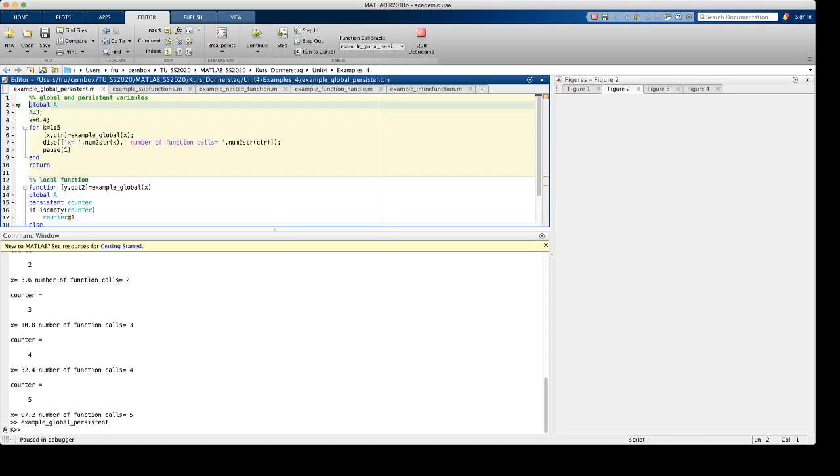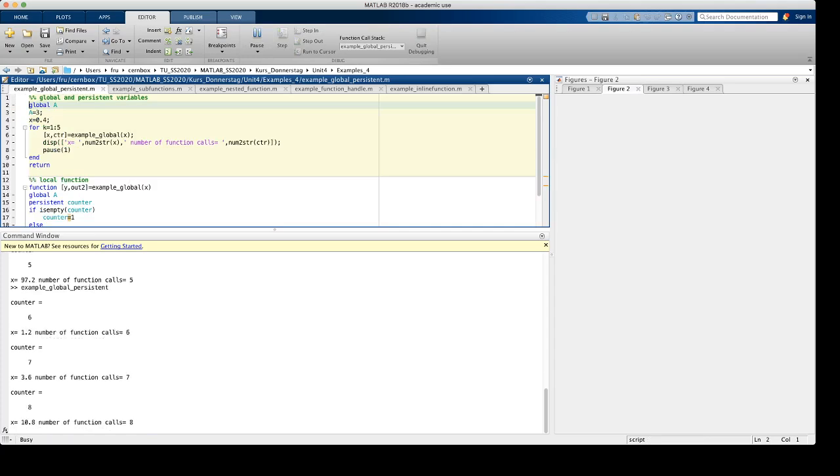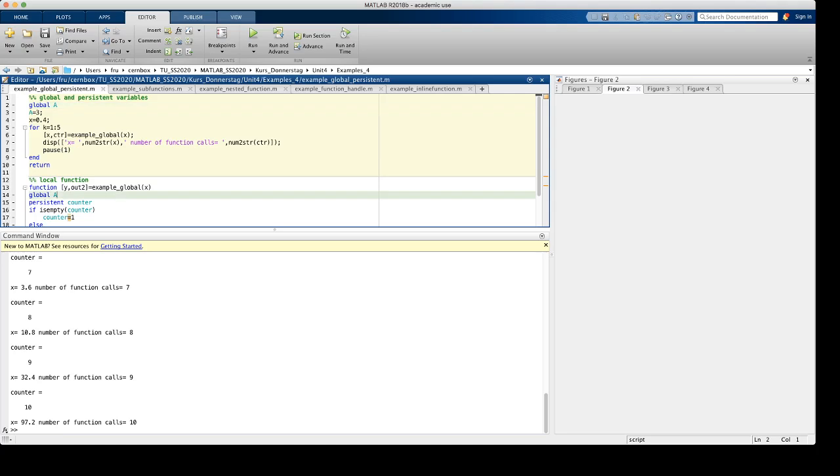Okay, let's delete this as well and continue. So we have now called the function in total 10 times. And this value will persist until you change the code in the function or in the calling script.